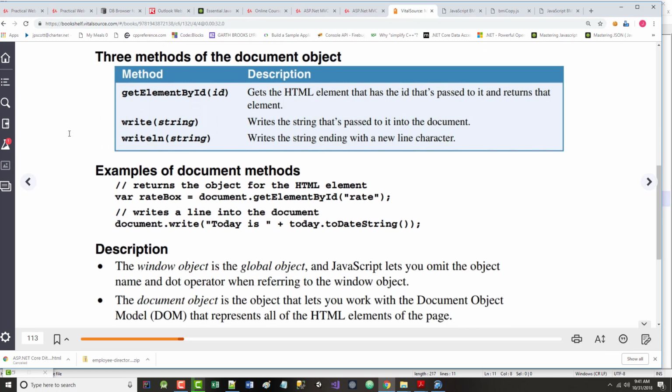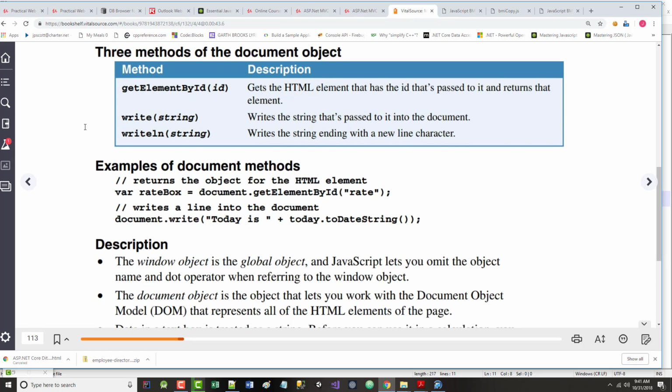Now, what's new in here, and we've talked about it a little, but we're going to actually see it in action, so to speak, in this chapter, is getElementById. We're going to start creating forms. Our forms that we create, the alert's going to go bye-bye for lack of better words, and so is the prompt. Anything that you want the user to input will be shown on the form. Anything you want to output will also be shown on the form. We're going to do it like that. Why? Because that's the way it's done. All right? So you're going to see this.